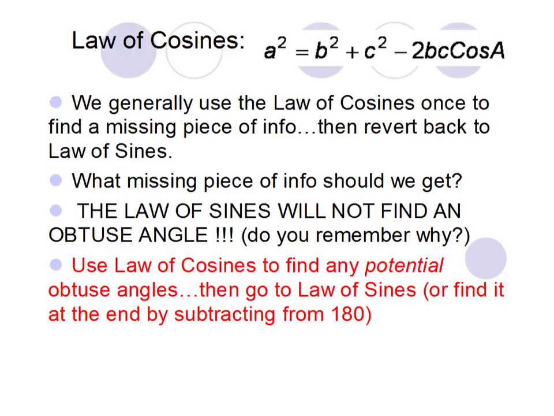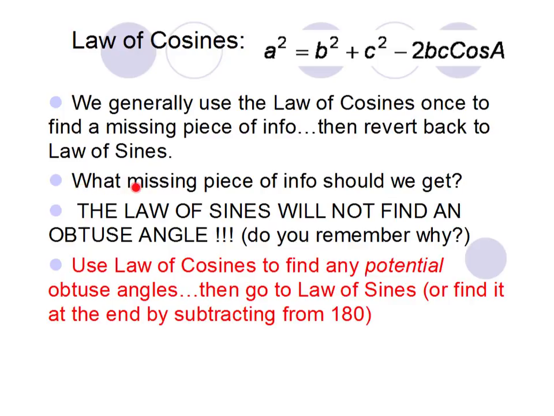Now, moving on, most of the time you're going to jump in, do the law of cosines, and everything's going to work beautifully. There's one quirky thing that you have to worry about when you're doing the law of cosines. It's a little bit lengthier of a formula, so we're only going to use it once to find one piece of missing information. That missing piece of information is going to allow us to revert back and do the law of sines, because we'll have a matching set of letters at that point.